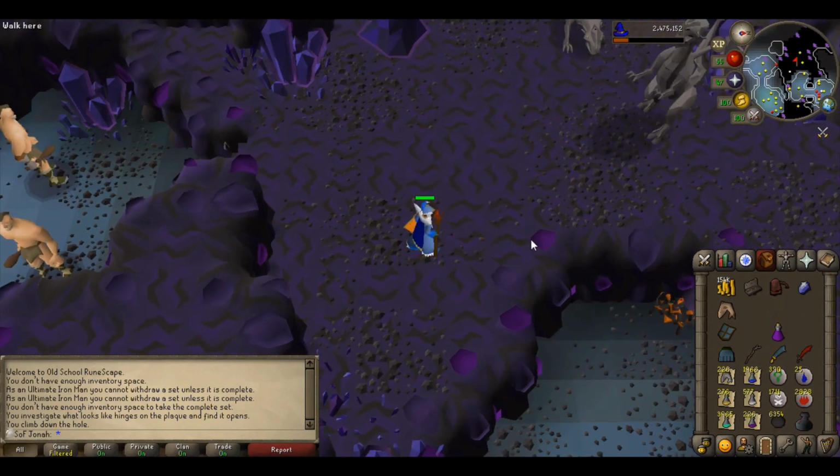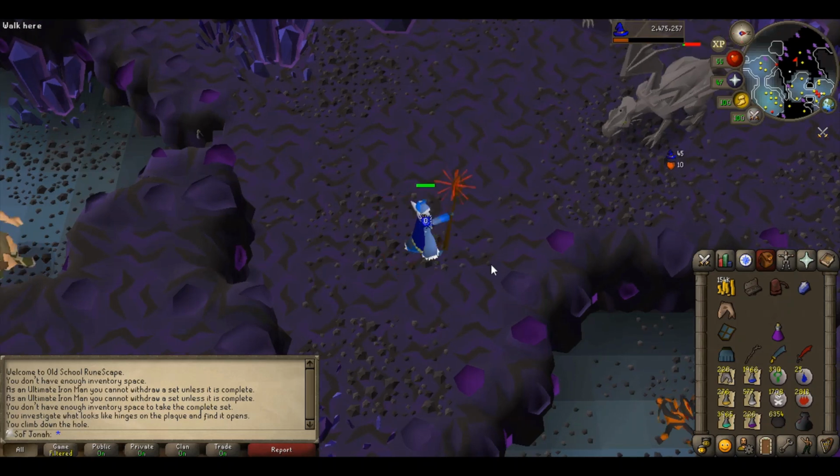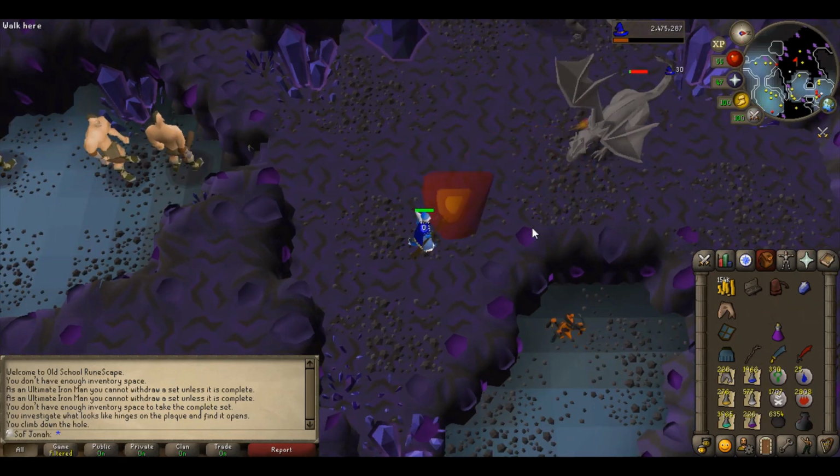So I'm going to have to come up with something different. I mean, maybe there's a way around it. If we got rid of some of this stuff, or we could just do like 10 bones at a time. I really wouldn't want to do that, though. Anyway, we're coming up on the first kill.